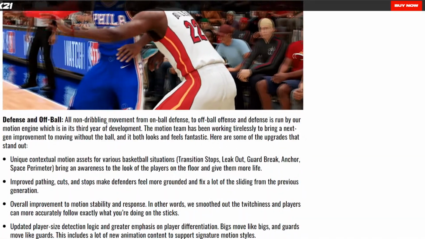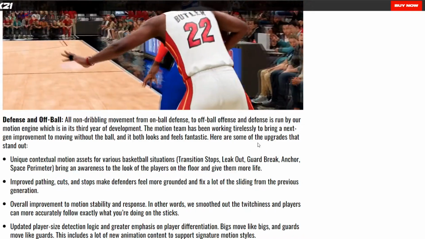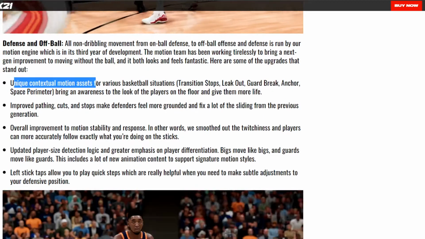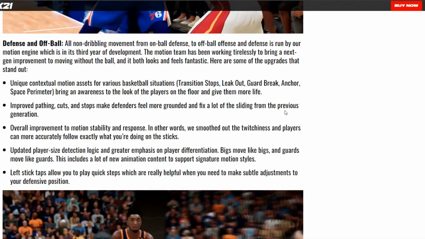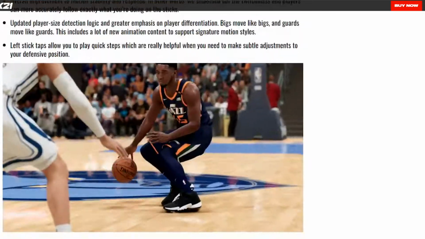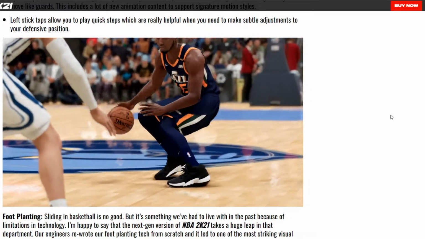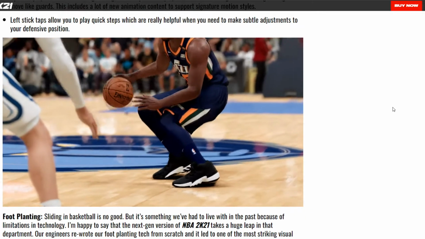Defense and off-ball: all non-dribbling movement, from on-ball defense to off-ball offense and defense, is run by our motion engine, which is in its 3rd year of development. They've been working tirelessly. That's great for them. Here are some upgrades that we have. Unique contextual movement assets for various basketball situations, like transition stops, leak out, guard break, anchor space perimeter, bringing awareness to the look of the players on the floor and giving them more life. We have improved pathing and cuts to make defenders feel more grounded and fix a lot of sliding from previous generations. I mean, that's something that's even in the current gen that you can feel. On defense, if you're holding the L2 button, it still feels like you're sliding around everywhere. Players that have high speed, for me, usually play worse defense just because they move around so quick and slide everywhere. So maybe that's going to be something that was good.